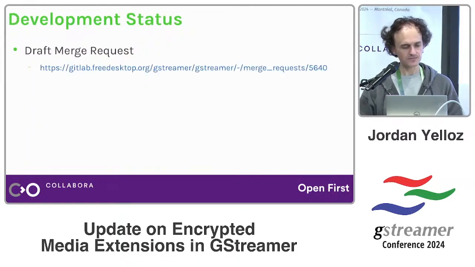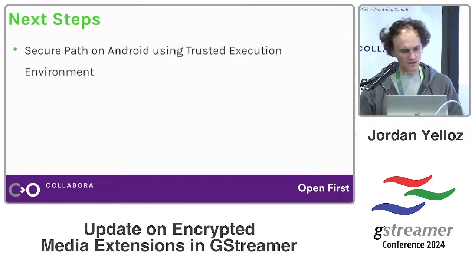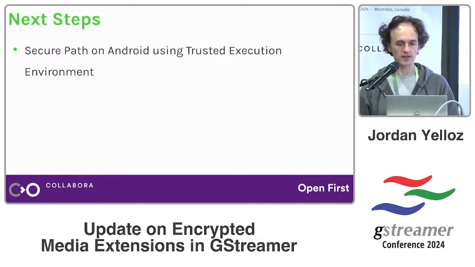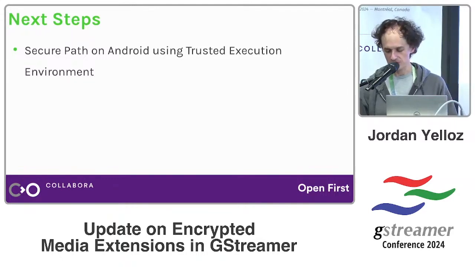So the status is right now it's in a draft merge request that I'm pointing to. The next step I want to do is a real, secure CDM. That's basically what you have on your phone, a trusted execution environment, and integrate that. That's what I want to do next. And that will enable a lot more deployments of this.